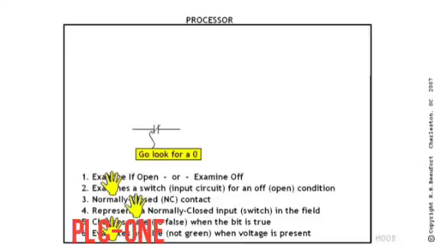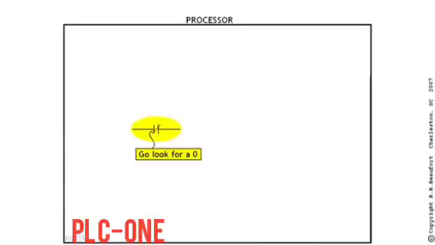Go look for a 0. You probably figured that one out based on the rule we learned for the XIC in a previous lesson. And now that we've nailed down our one simple little rule, let's get rid of that list before it confuses somebody. All the main ideas that we covered in our lesson on the XIC also apply to the XIO instruction, so we can save some time and cut right to the chase. Let's work through some examples.